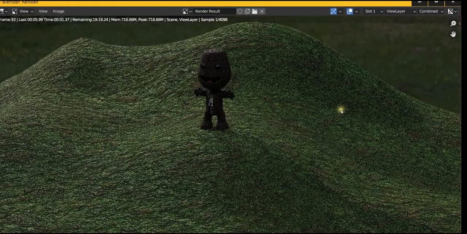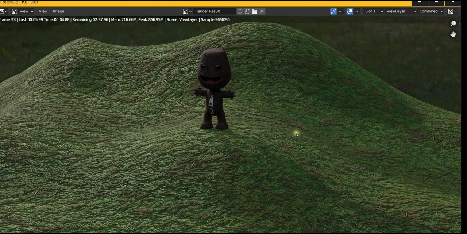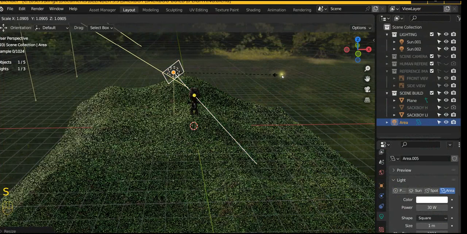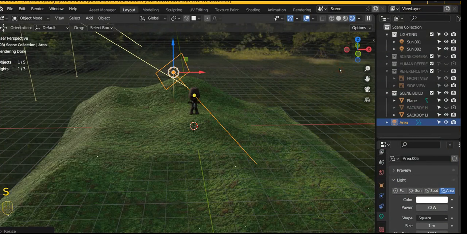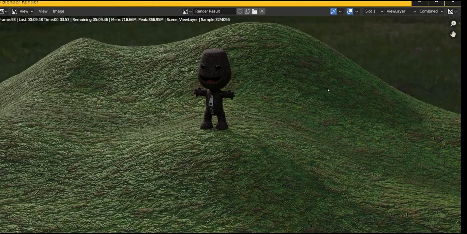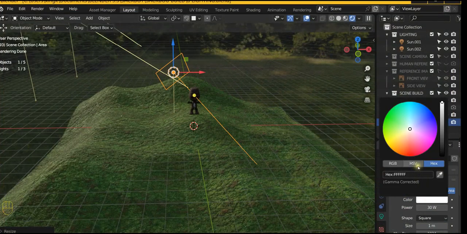F12. And at last, that's what I'm looking for. I'm starting to get a little shadow off his feet. That's what I'm wanting. So I'll just scale it up a bit more. We're getting there slowly. And I'll just change the colour of that bulb then. And I'll leave it at that because you could mess about with it forever.